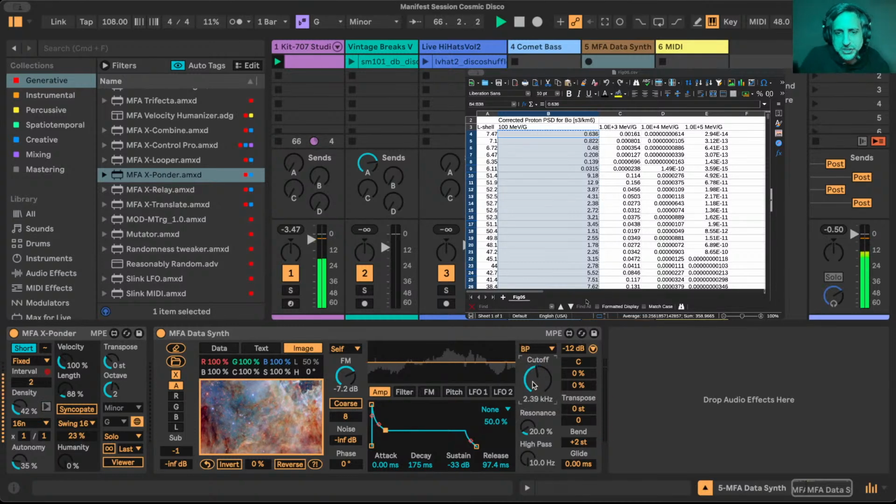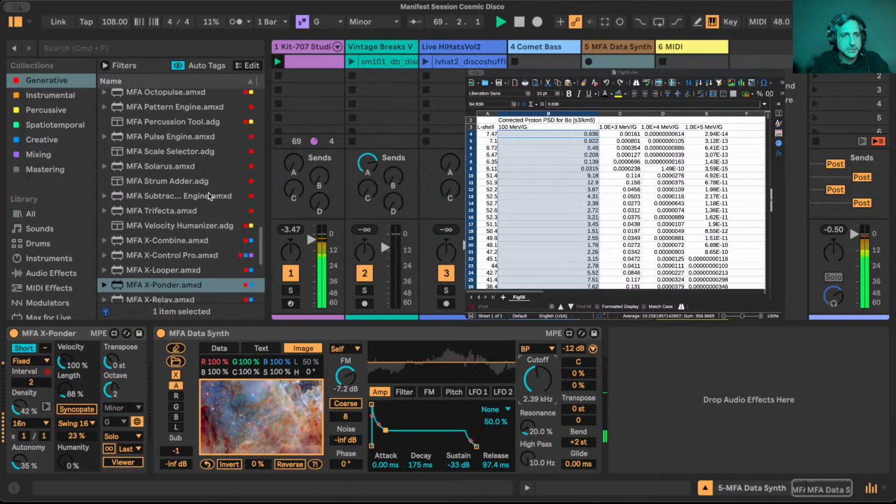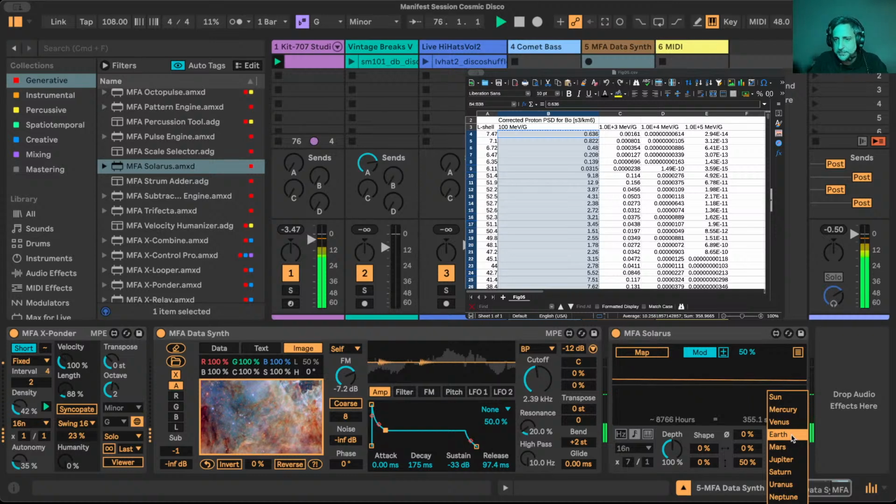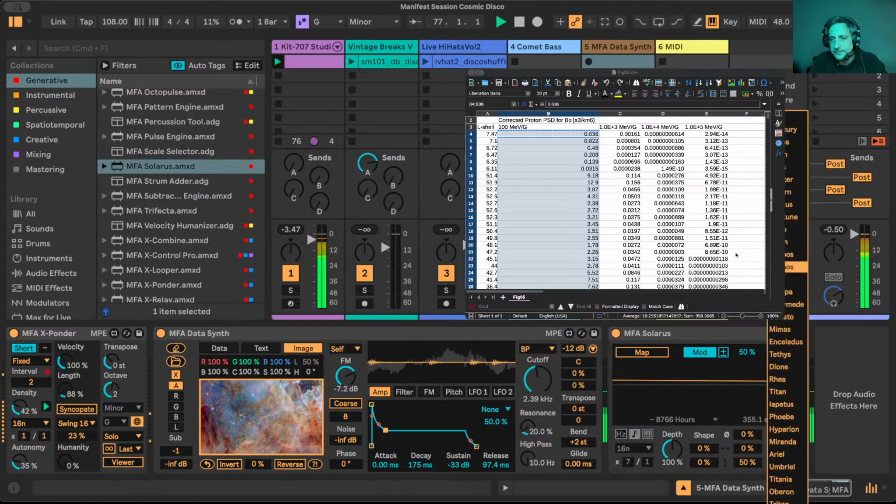So yeah, my first foray into sonification-based tools was to create this Solaris modulator, which is still available for free on our website. And how it works is you can have as many instances of Solaris as you want, and it's going to generate more or less a sine wave LFO corresponding to any of these different celestial bodies, including all the major moons and maybe even some larger asteroids, I believe.